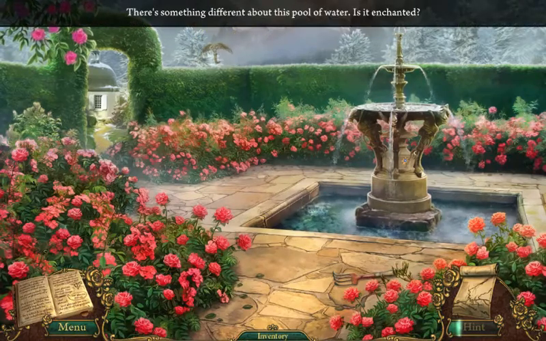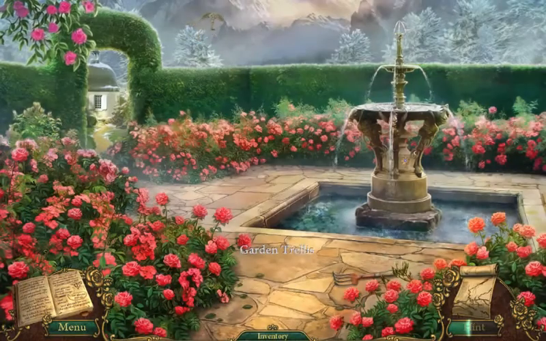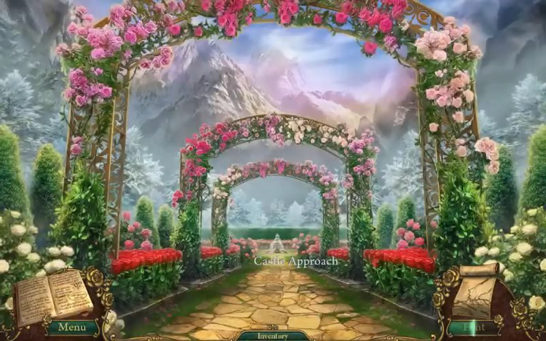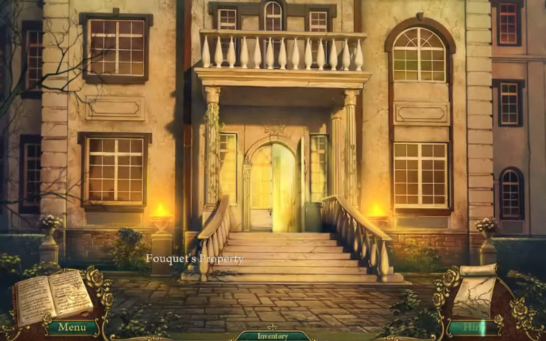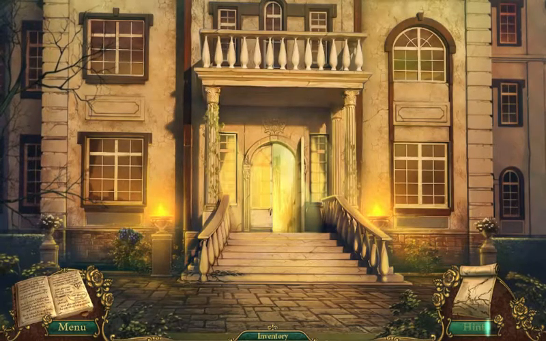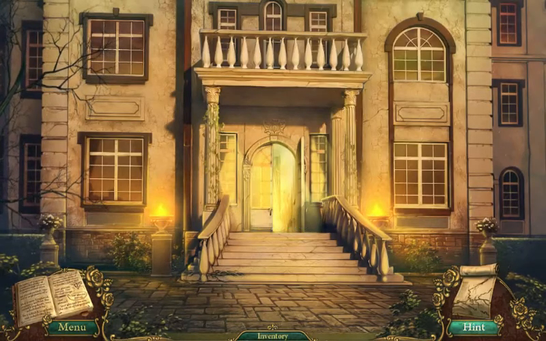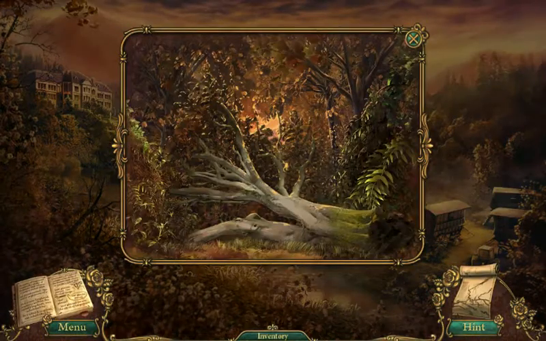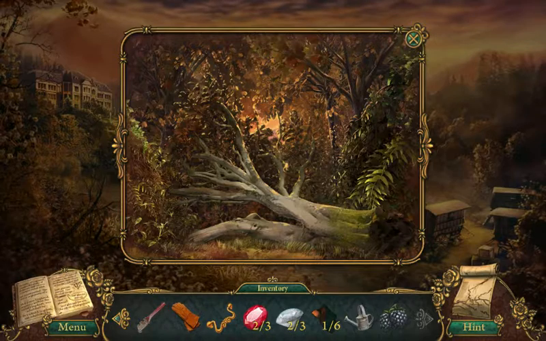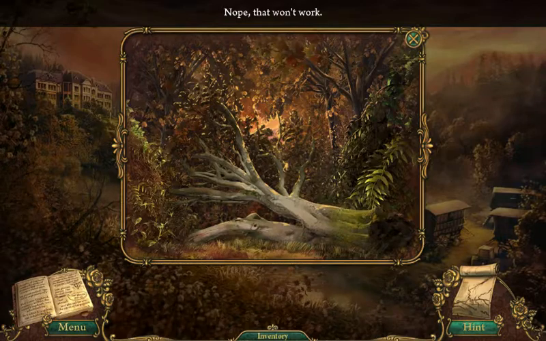Something different about the pool of water. Is it enchanted? It's what I was trying to do in the first place. It's the enchanted water can right over here. Blackberries. What do I need blackberries for? Watering can? No.